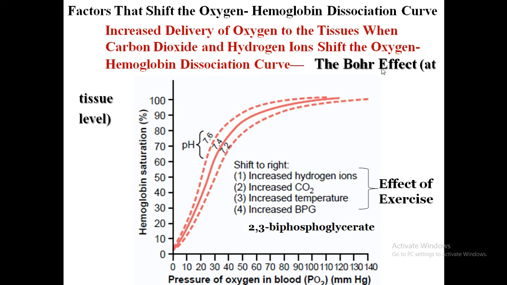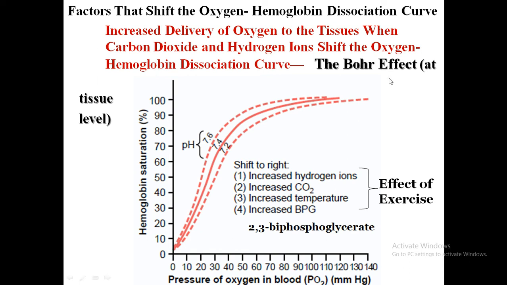A shift of the oxygen-hemoglobin dissociation curve to the right in response to an increase in the blood carbon dioxide and H ion concentration has a significant effect by enhancing the release of oxygen from the blood in the tissues and enhancing oxygenation of the blood in the lungs. This typical effect is called the Bohr effect.